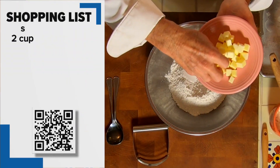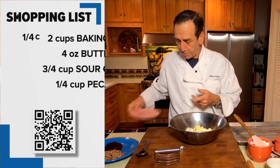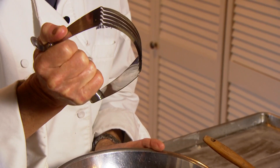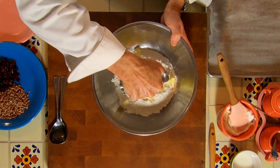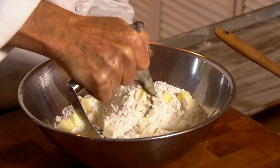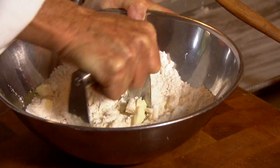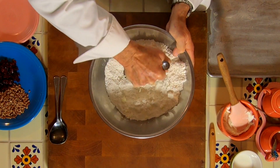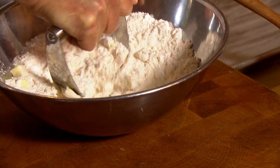The trick to having fluffy, flaky, light scones is having your butter as cold as it possibly can be. I just took this cut-up butter out of the refrigerator — you can see nice little cubes there. If you have a pastry knife, that's going to make it a lot easier. If not, you've got to do it by fork and it's really hard. This is just going back and forth and it's tedious, but it'll take about three or four minutes to cut all this butter into the baking mix — I'm using something like Bisquick. I'm folding this butter into the flour mix.